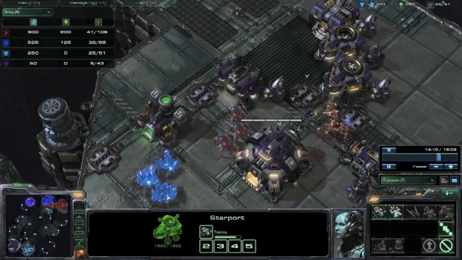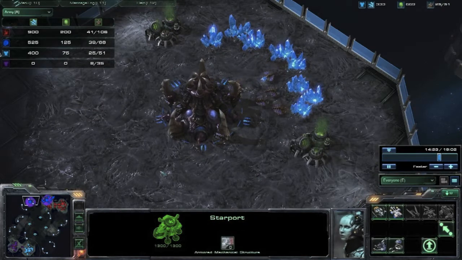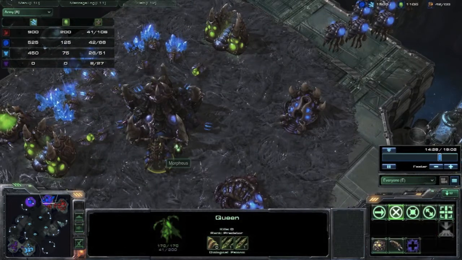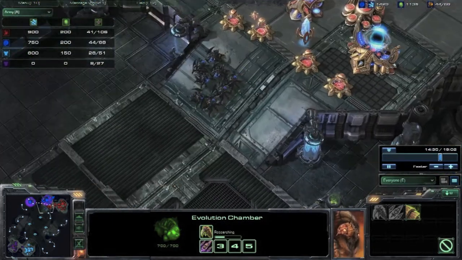But I am making more roaches, and I've expanded out here, you may have seen, just to boost my economy a bit more. And I've got a queen out there and an evolution chamber to just give my roaches a bit more of a kick.